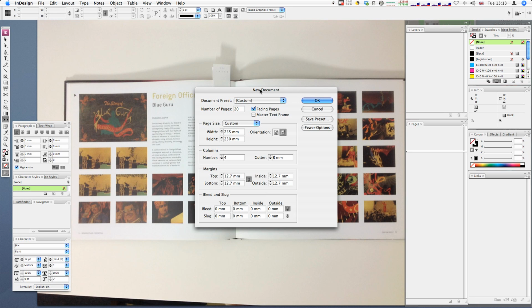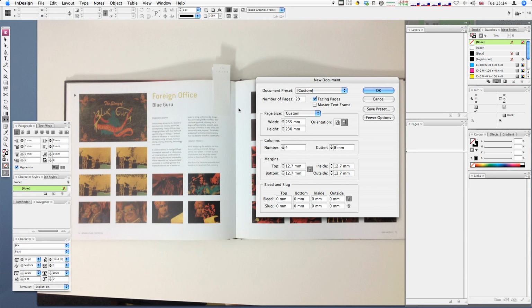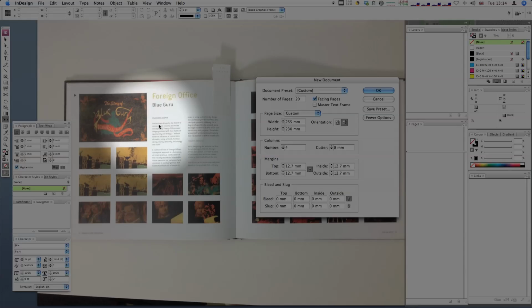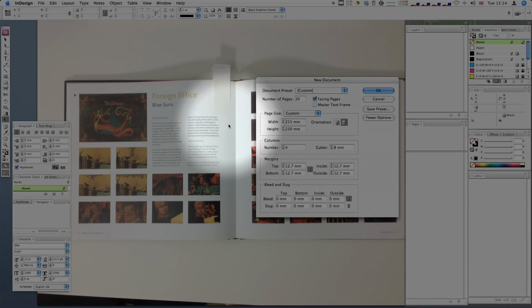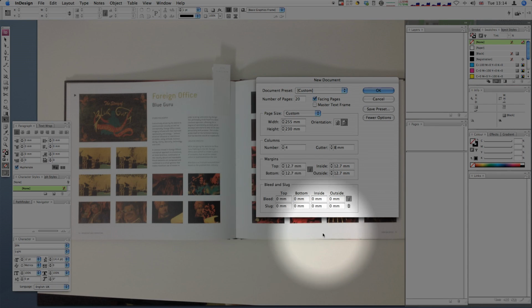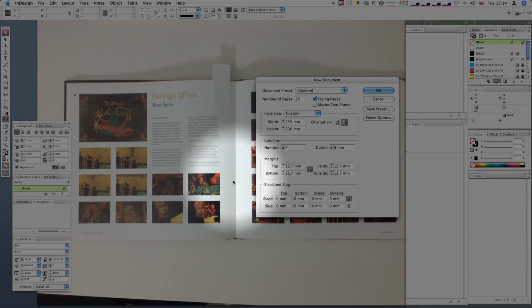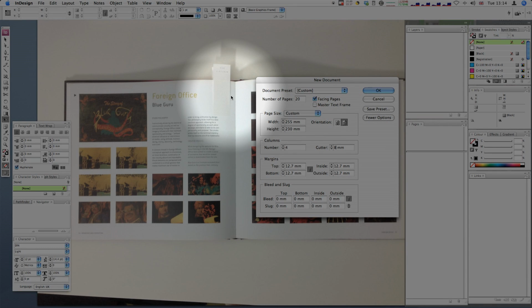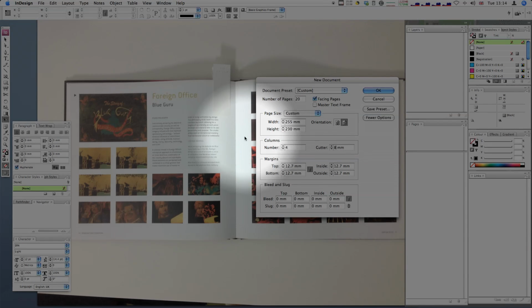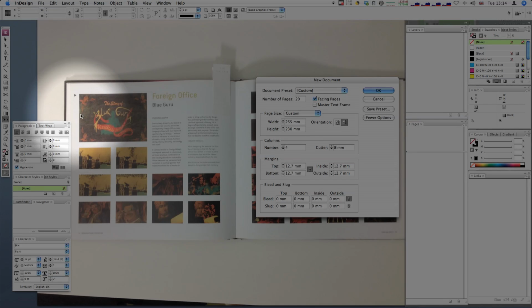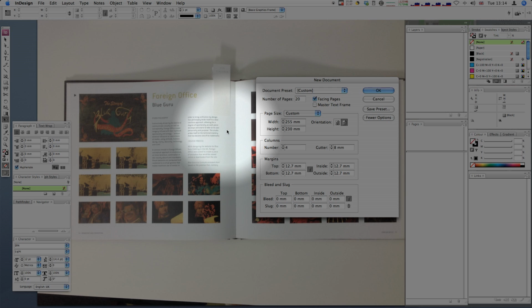Okay, and the margin, we can see the margin is actually the space around the edge of the page. You'll notice that this bit here is a bigger margin than that side there, and that's because of the bind of the book. Now this is 2 facing pages, 1, 2, and where they join is the bind. This is quite an old book, so it's a little bit relaxed. But in a new book, sometimes it's hard to get this flat. So there's a bit of wastage area there where you can't actually see the page. That's always allowed for in the design. So those measurements here won't necessarily be exactly the same as there, although visually when you open the book they will look the same.